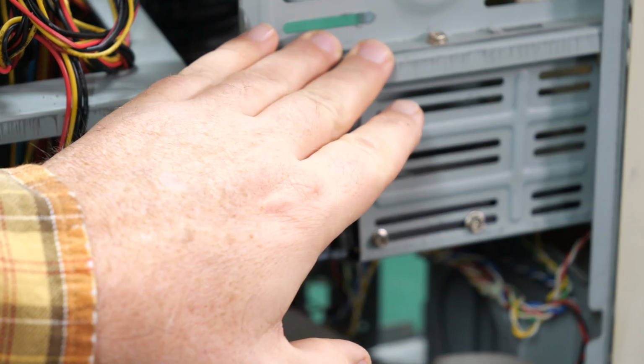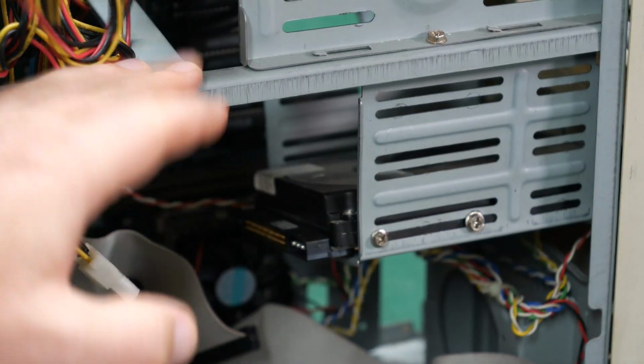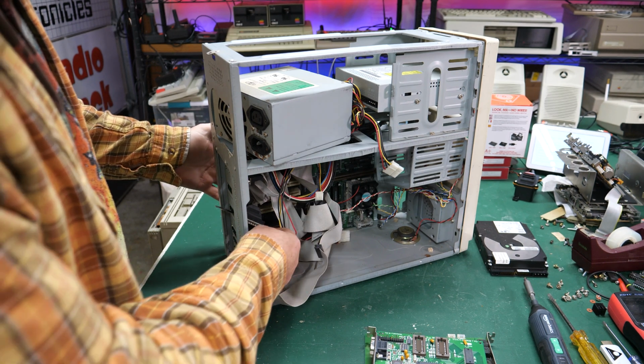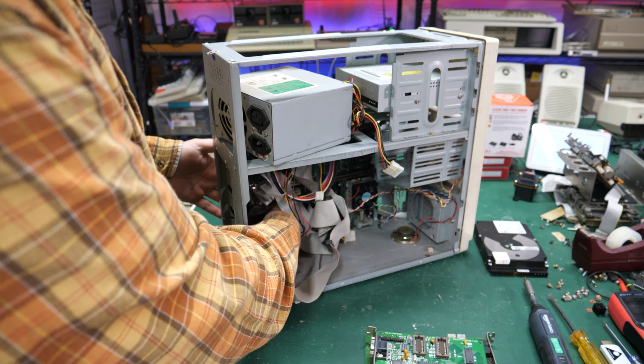And then of course there's no floppy drive. We saw that on the front. So we'll have to add a floppy drive and see if we can get this thing going. So I think I've got all the cables connected and the screws out that are holding in the motherboard. And it's just the plastic standoffs.